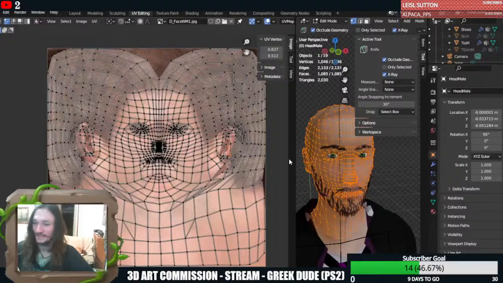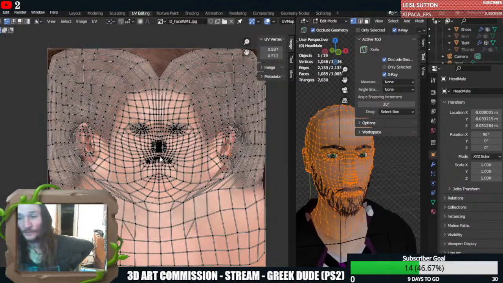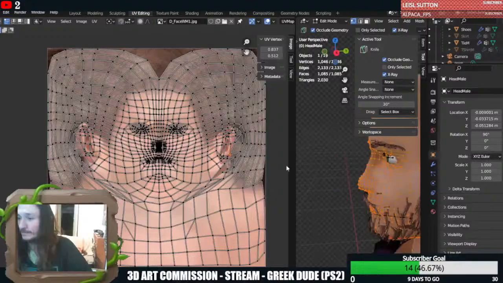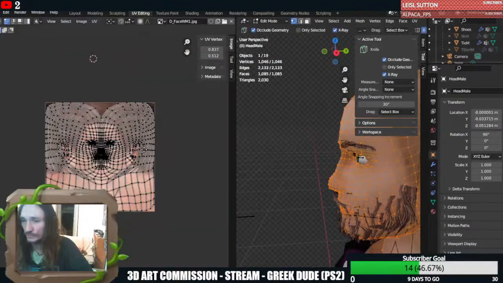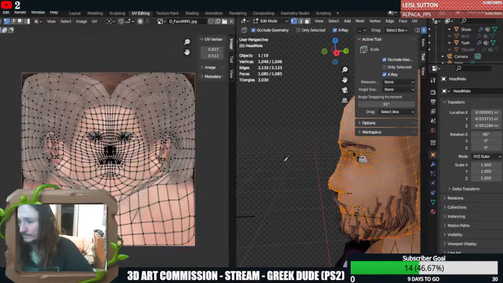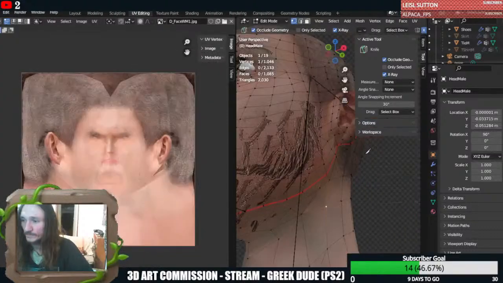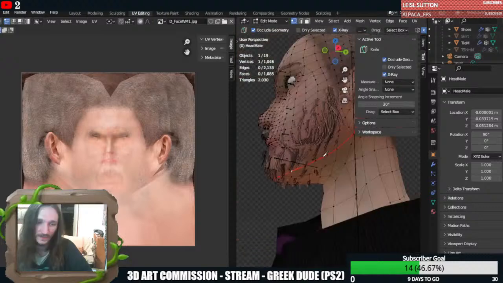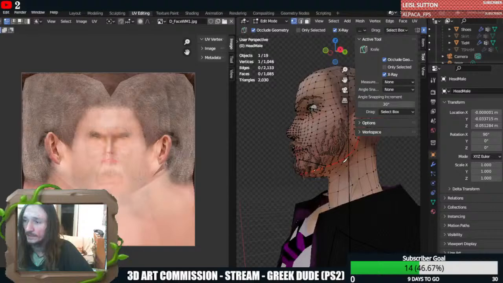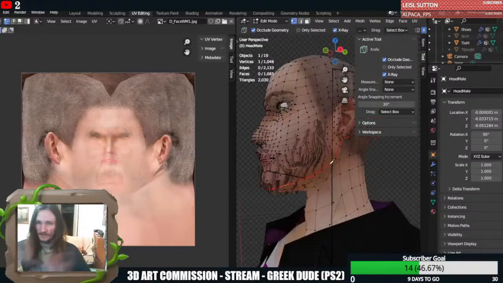But if you look over here, you can see how the wrap itself works. Let me split the view a little bit. Along the chin here I have what are called seams. If you think about any 3D mesh, it's like a giant cardboard box.